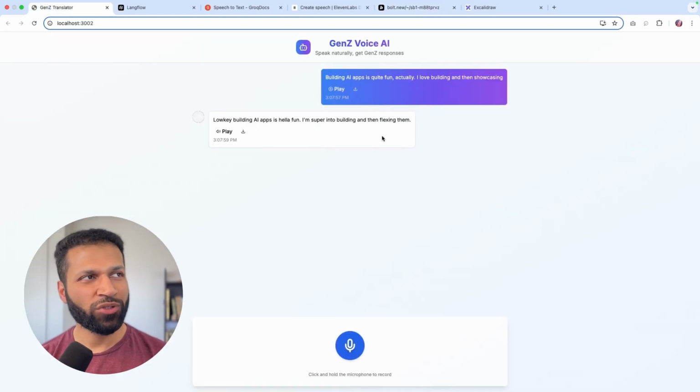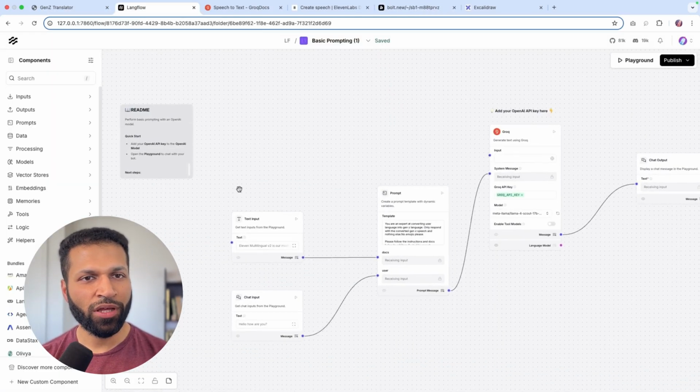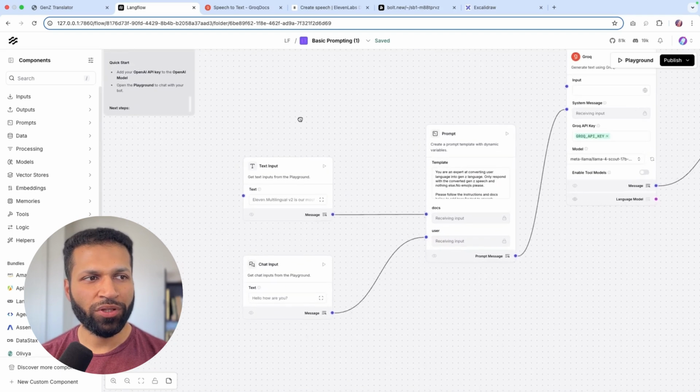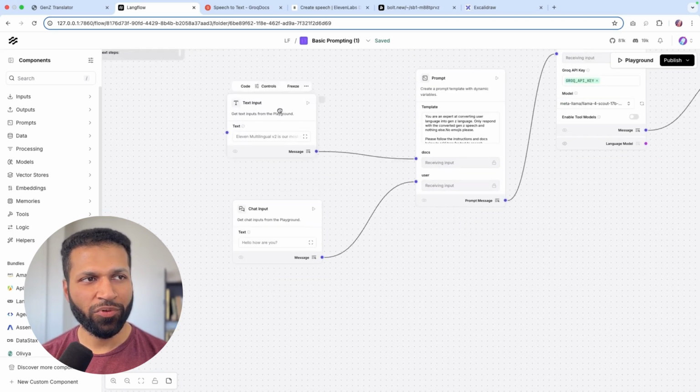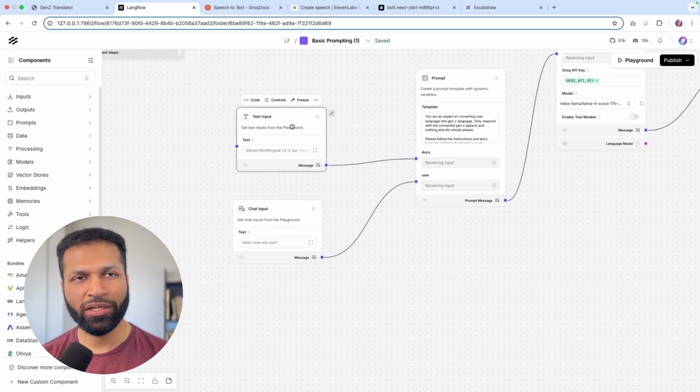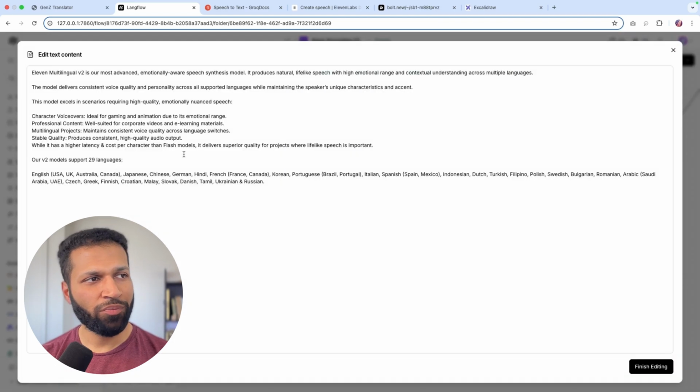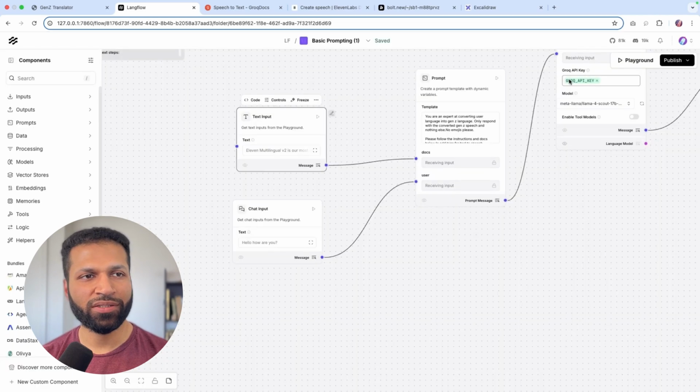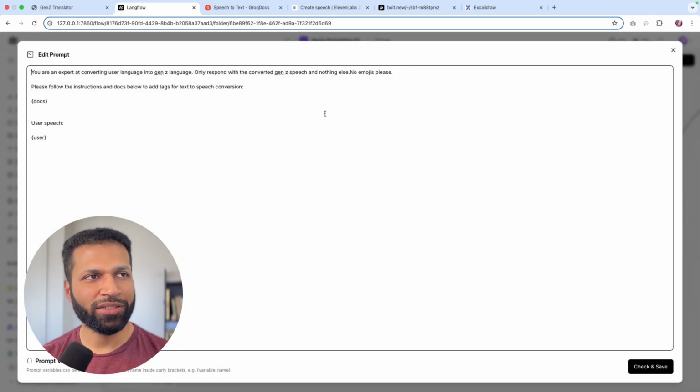Now, quickly, I wanted to showcase even the setup in Langflow. If you notice, it is quite simple. We are pretty much taking the input as docs from any of these providers. So I wanted to just provide the 11 Labs documentation as how the text is converted, what sort of prompting is suggested, and with that, a simple prompt here saying that you are an expert at Gen Z language, and your task is to take the user input and convert it into the Gen Z language, and just saying no emojis, because sometimes it tends to generate emojis.